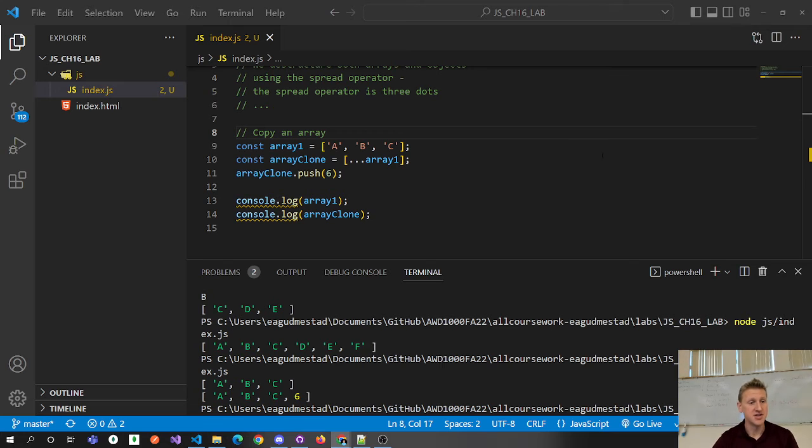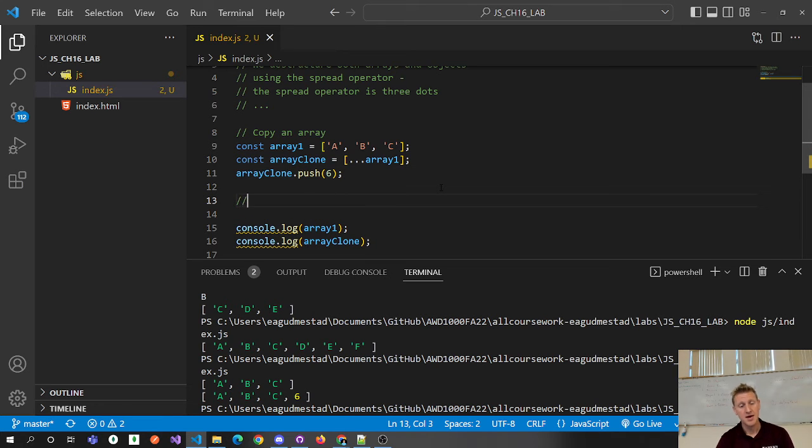Okay? So copying an array is one useful method that I've demonstrated, but we can also destructure function returns. Again, if a function returns an array with multiple pieces of information, we can destructure that.